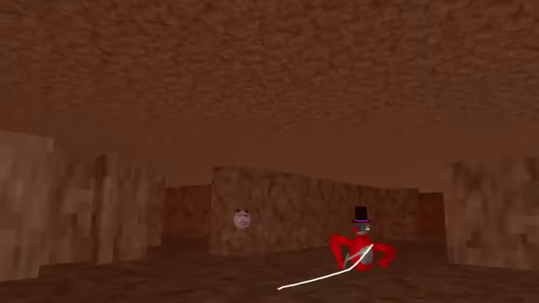I already beat level one. I know, I forgot the route. I'm just going random. It's over here! Where? Oh, it's over here! No, go to the blinding light. I can't see. Okay. Level two.